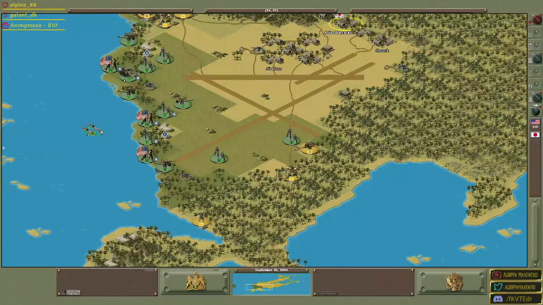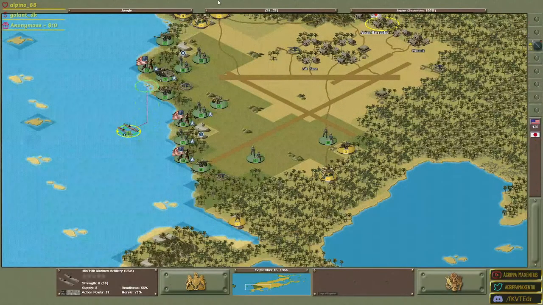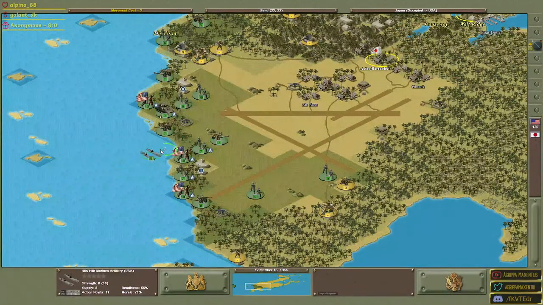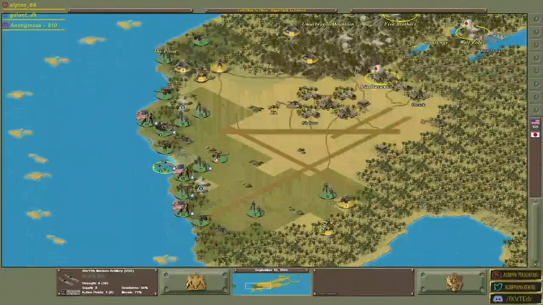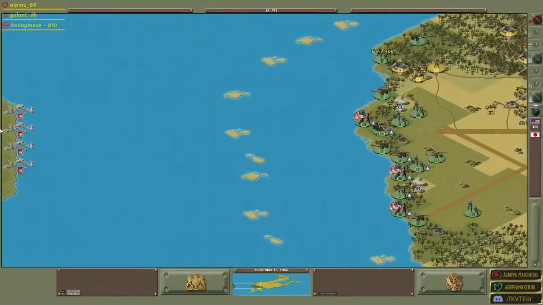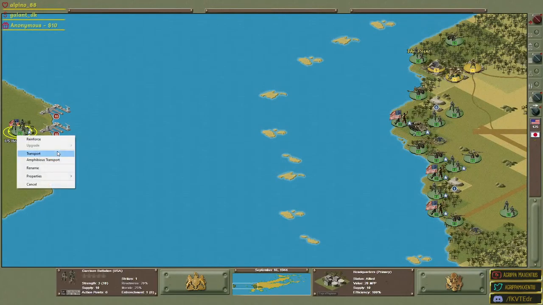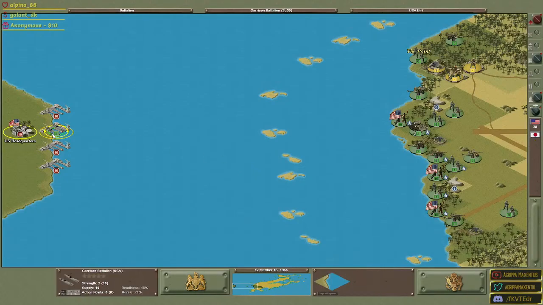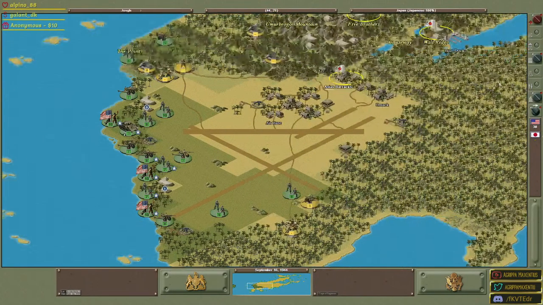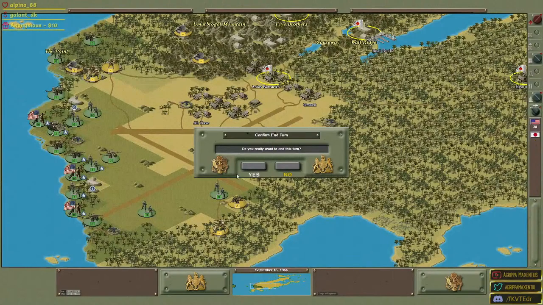Again, I'm just keeping an eye on the jungle on the fringes of this battle. That's where the Japanese are really going to be able to hammer away at us. And up there, of course, those guns are not going to make things easy. Let's do some amphibious transport. Get him out here as soon as possible. Ending the turn.